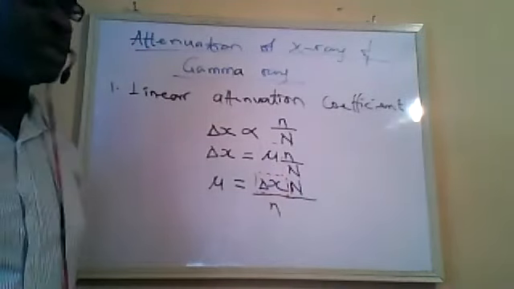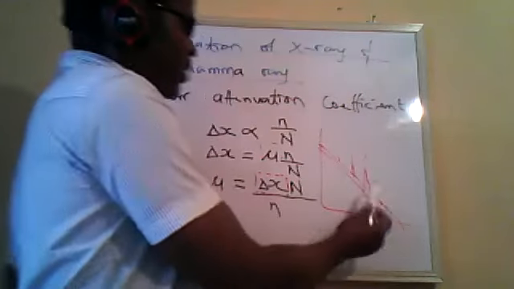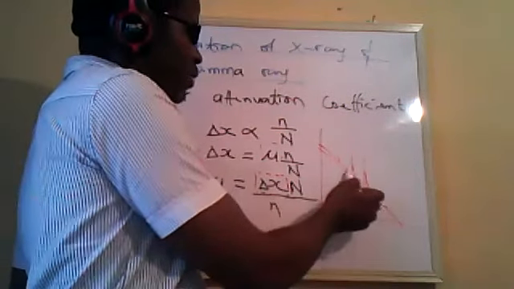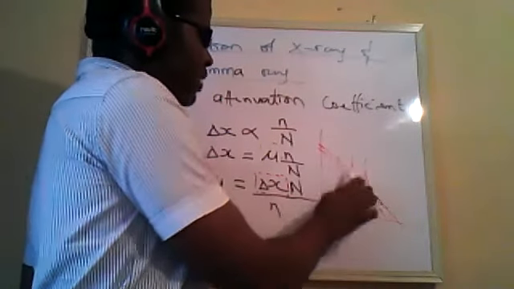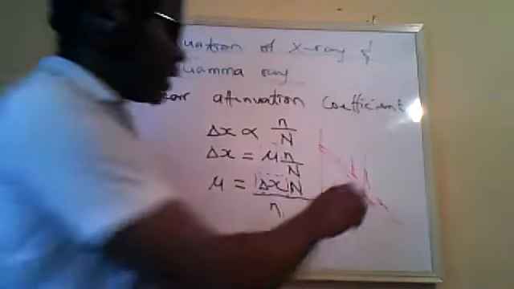So after drawing your graph, you might have some K edges, L edges, and so on and so forth. You have different materials, and at a point you have the difference to be very, very great. If you have the difference to be very, very great, you can now maximize.